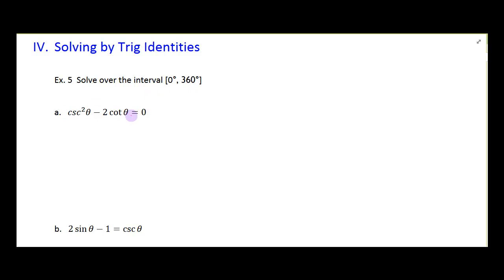So we have this equation here which says cosecant squared theta minus 2 cotangent theta. They're not the same trig terms. I couldn't factor at this point, so let's apply a trig identity for this. I recognize this cosecant squared theta, and I can use the Pythagorean identity which says cosecant squared theta would be equal to cotangent squared theta plus 1. So let's replace cosecant squared theta with this idea over here.